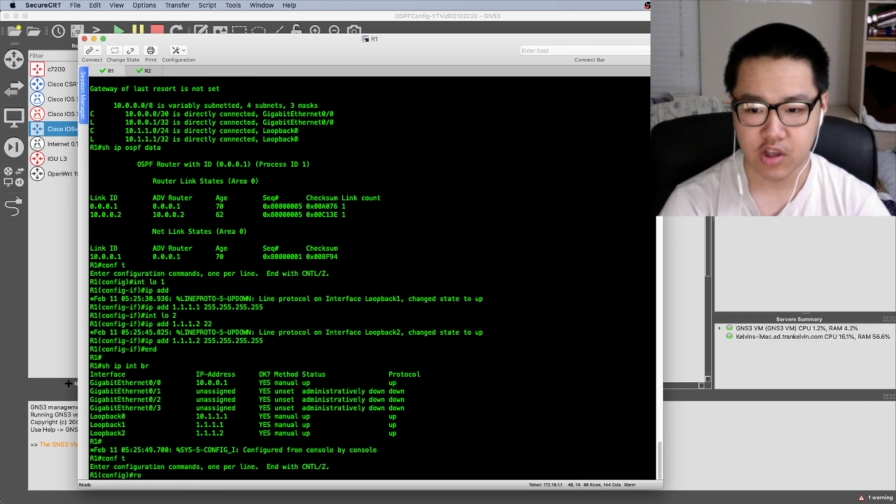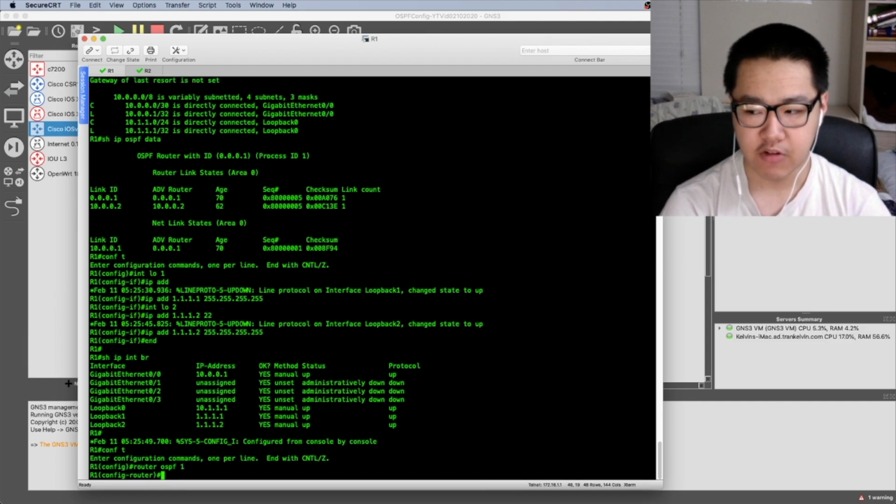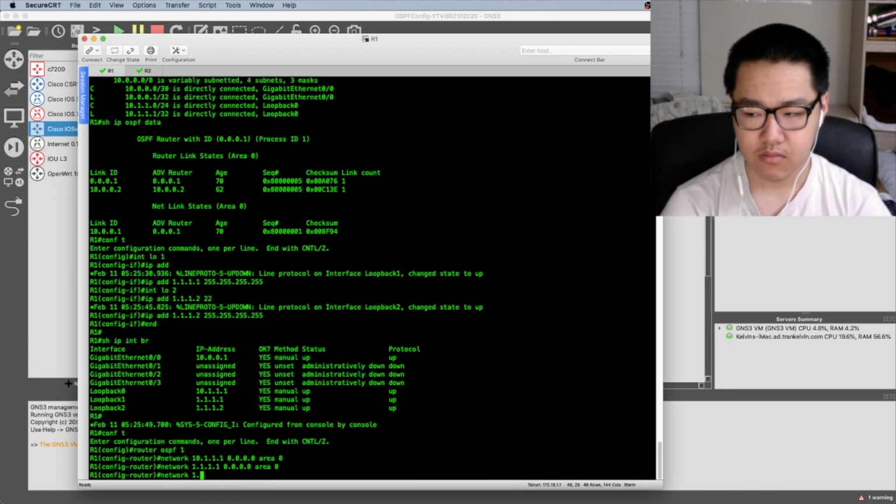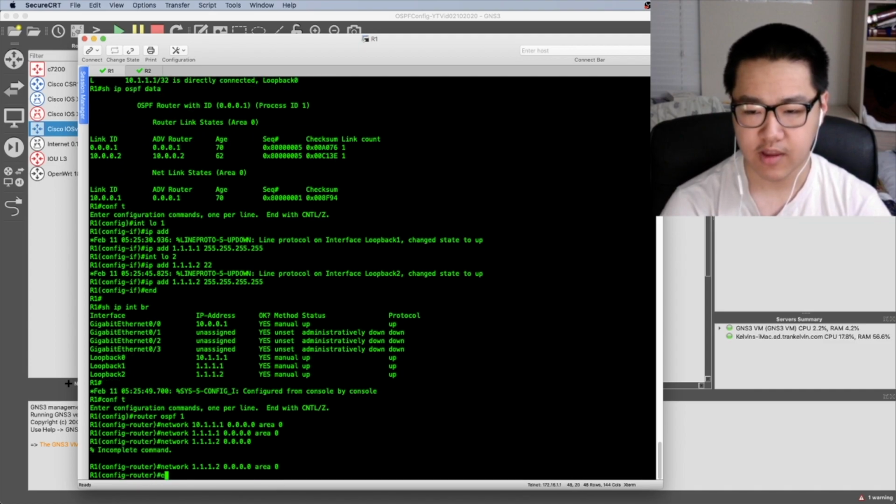So let's go into our OSPF process, router ospf 1. We're going to say network. Let's advertise all of these loopbacks, actually. He doesn't know about the 10.1.1.1, so we're going to put that in, 10.1.1.1 0.0.0.0. I have to specify OSPF area 0. We're just doing a simple single area configuration, nothing multi-area for CCNA. And then we're going to do the rest of these commands. Got to remember the area statement.